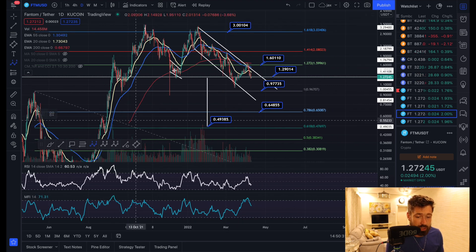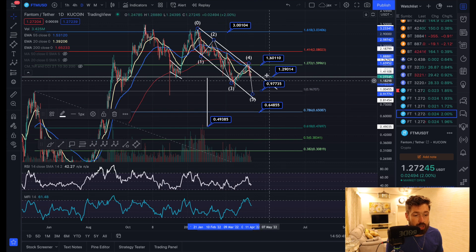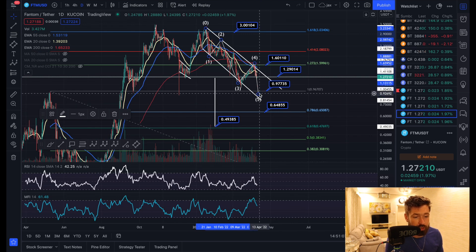We shot all the way up to the 1.618, so we may be going through a retracement. Using Elliott Wave theory, we can count: wave one, wave two, wave three, wave four, and the final wave five, which could take you down right around that $0.97 cent mark. The third wave is usually the longest wave, and as you can see here it is the longest wave, with corrective wave four and final wave five potentially bringing you down to between $0.97 and about $0.89–$0.90.